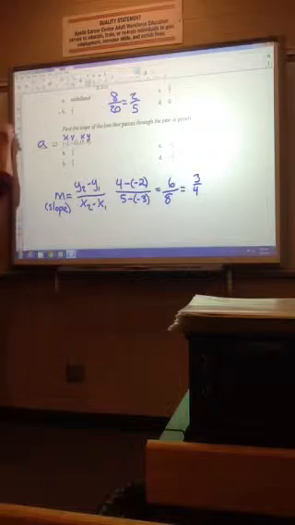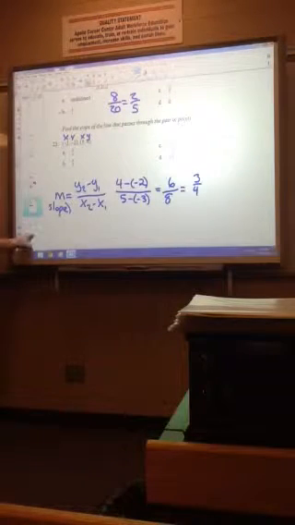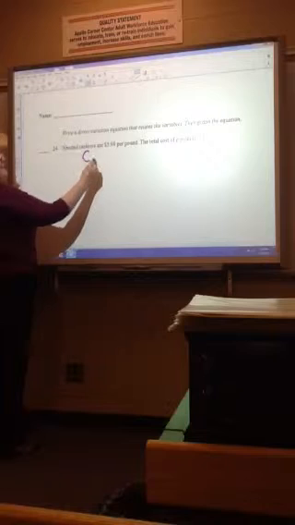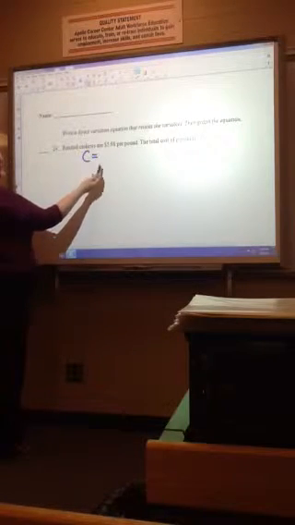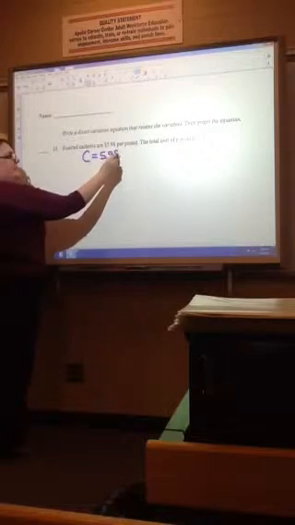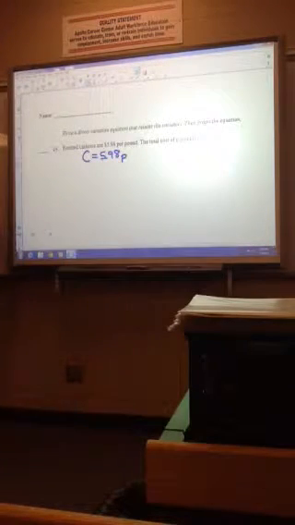Was that the last one on that page? Yeah. All right, here I think we come up to the first question that drives me crazy. This is the only thing on that entire side of paper. So let's just read this for a second. Roasted cashews are $5.98 per pound. The total cost of P pounds is C. How would I turn that into an equation? Plenty of space. The cost equals what? $5.98 per pound, right? So $5.98 P.